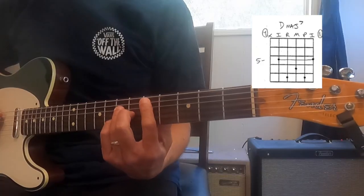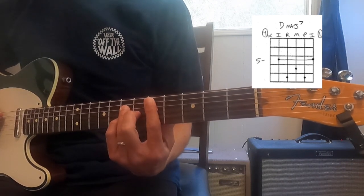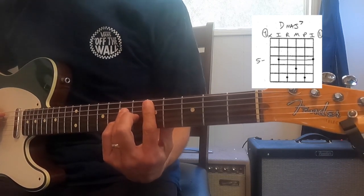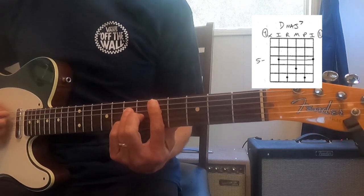Okay, now the next one's gonna be the 5th string bar chord shape. So I've got my index finger on the 5th fret 5th string, ring finger on the 7th fret 4th string, middle finger on the 6th fret 3rd string, pinky on the 7th fret 2nd string, and then barring to get the 5th fret on the 1st string with my index. Make some contact to mute your low 6th string.